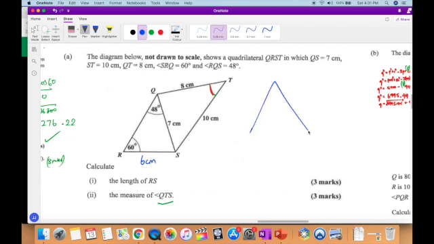Remember the cosine rule, I was saying that usually you want to have this side and this angle in order to find this side. But with the cosine rule, if you have all three sides, you could definitely find that angle over there. So let's call this side small t, let's call this the side small q, because it's opposite the q, and let's call this s, right? And we want to find the angle t.